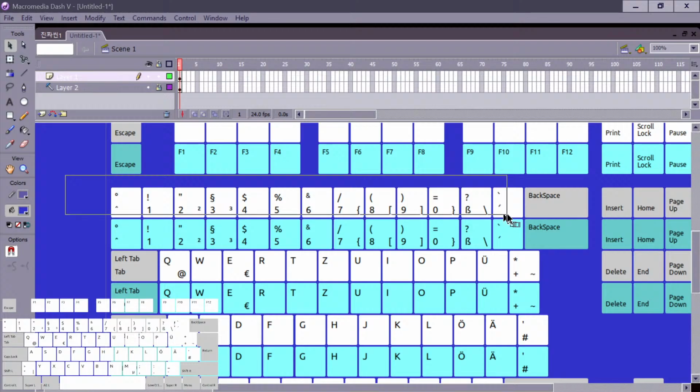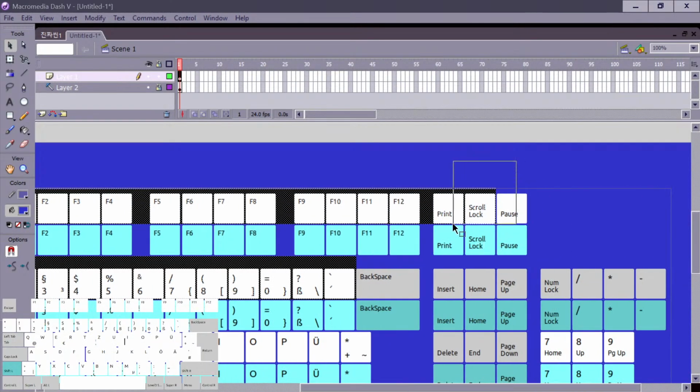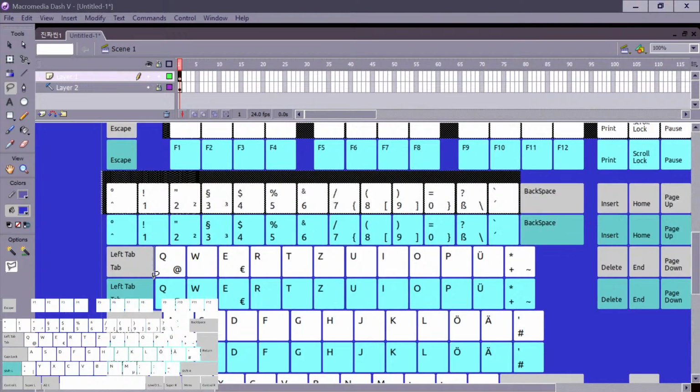Let me try this. I'm holding Shift so the selection remains. Ah, it doesn't work.